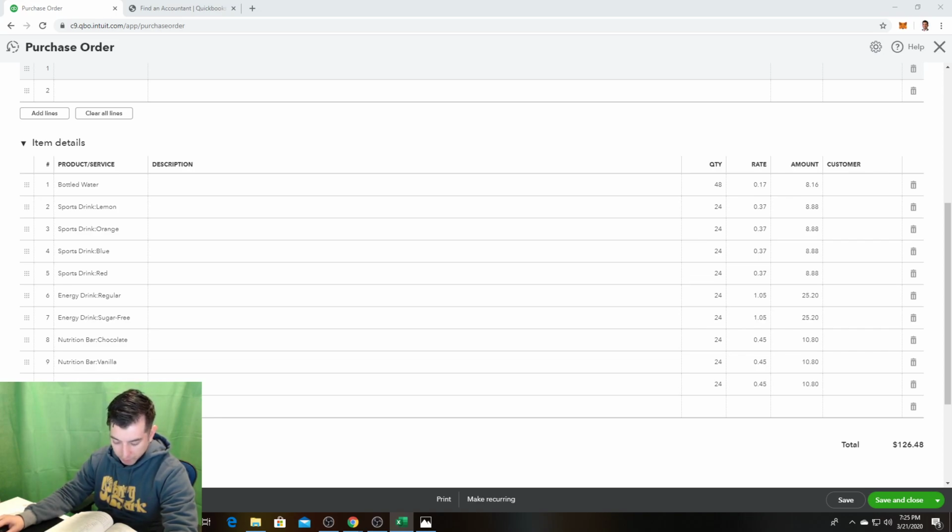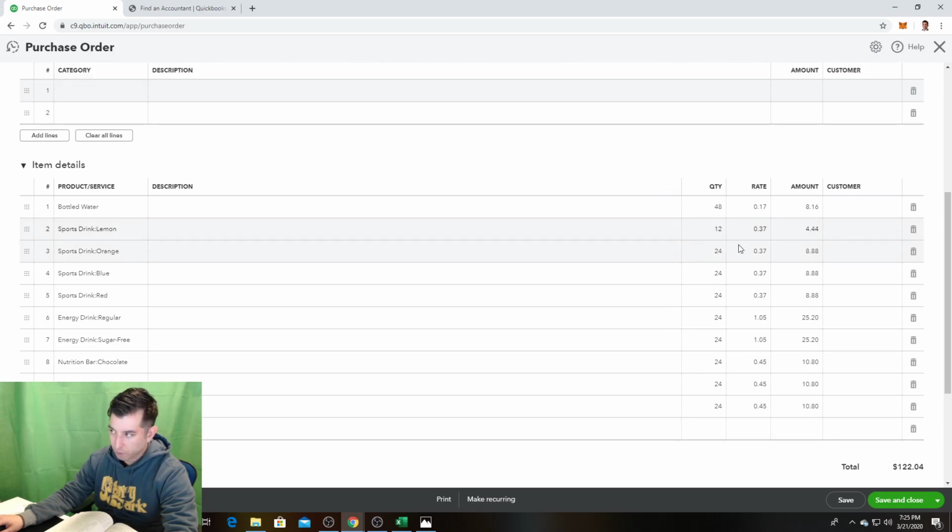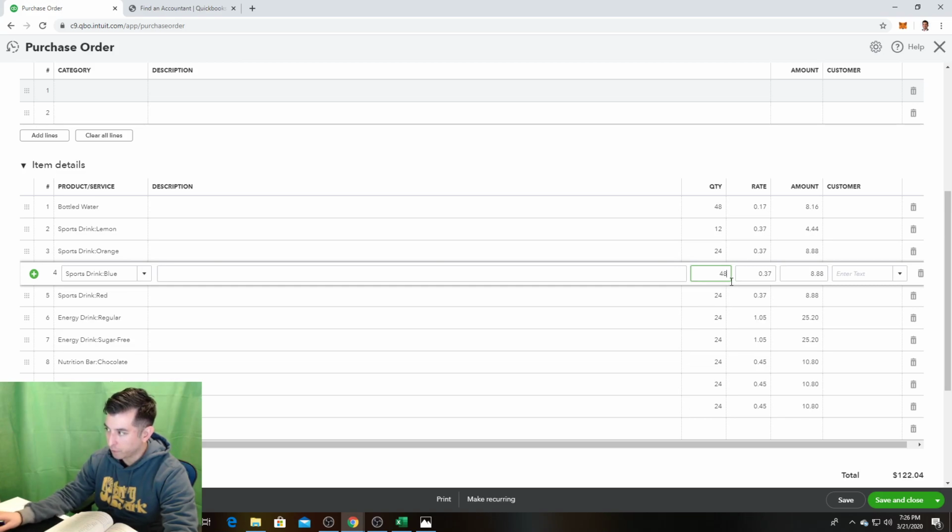Okay. And in this case, well, it might be the same as it was last time. Let's check. 48, 12. Whoops, not. Lemon, 12. Orange, 24. Blue, 48.